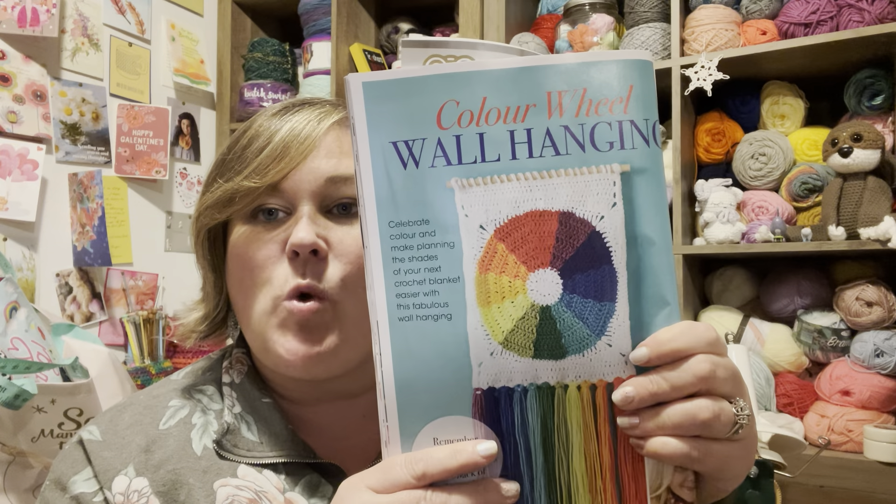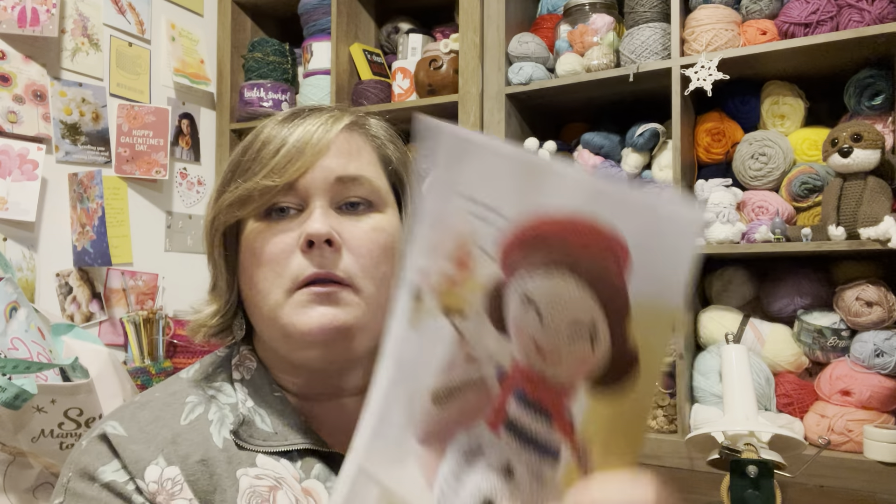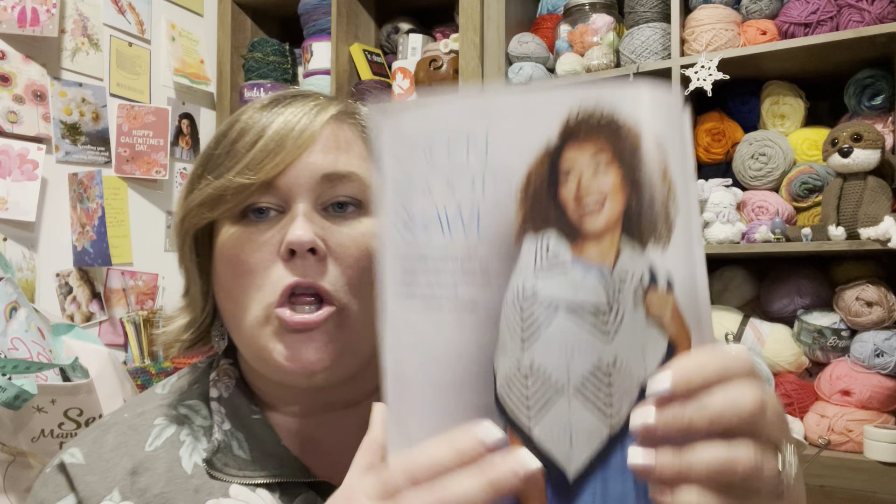And then Bella Coco is giving you steps on how to do the birthday block stitch — if you're interested in that. Look at a color wheel wall hanging — I really am attracted to rainbow things, I don't usually make them though. And then there's an amigurumi doll, Isabelle — she's cute, she looks French. And a green shute shawl, kind of similar to that blanket pattern in the beginning — it's a big triangle one.